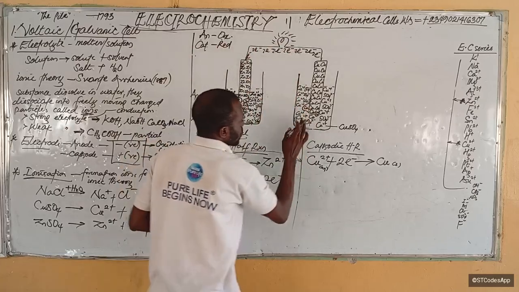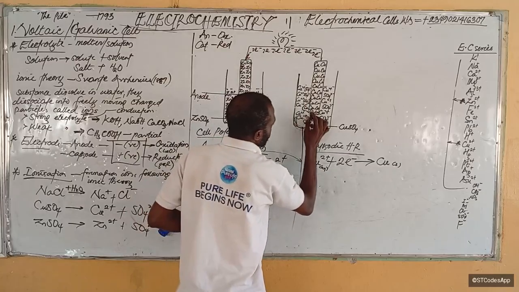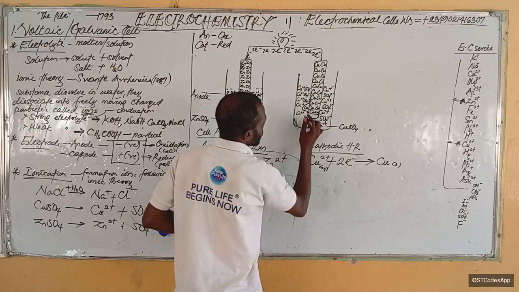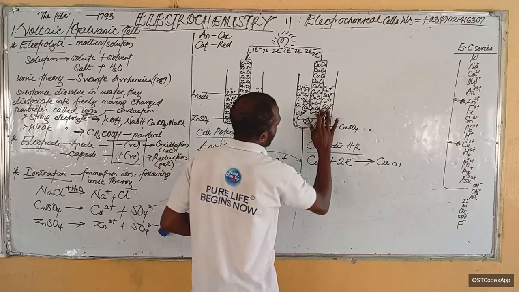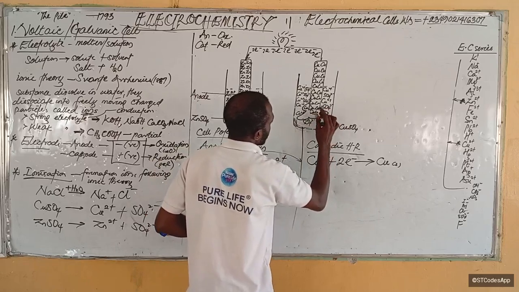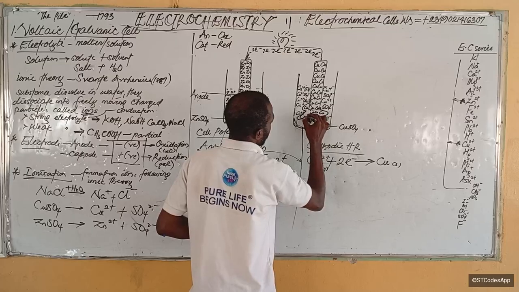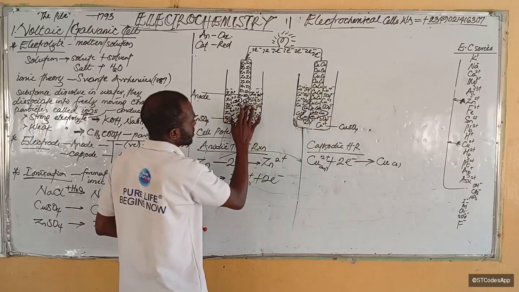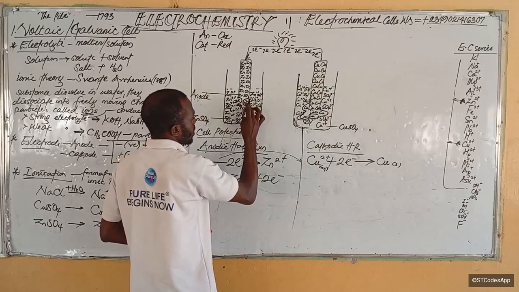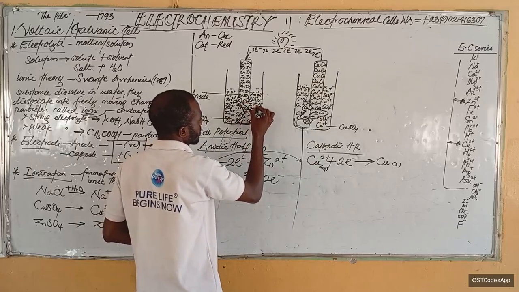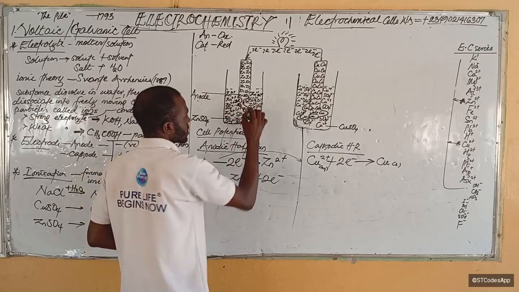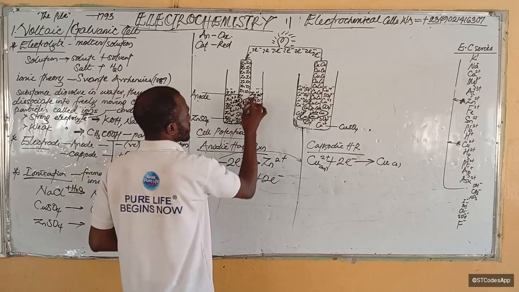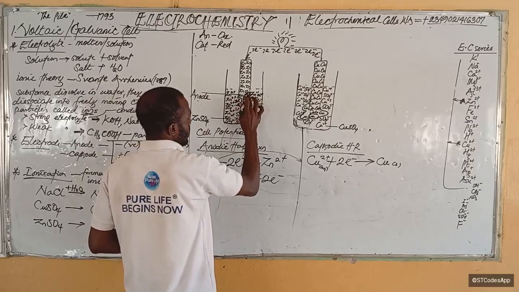They have left, so they will come and this one will take up the first one. This one again will take up the second one. This one again will take up another one that will be lost by zinc. Let's say this one again will lose its electron and join the solution as zinc 2+. Is that okay? Now, let me put one more. So we have lost 6 electrons now, then 8 electrons. The 8 electrons will come from here again.